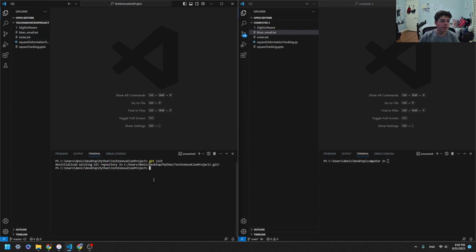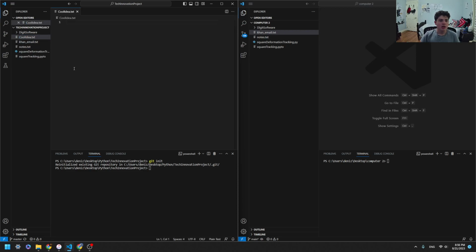I've initialized Git, not GitHub. I get those mixed up a lot. And let's go ahead and make a new file. Cool idea.txt, and in here we can write, I don't know, wire.